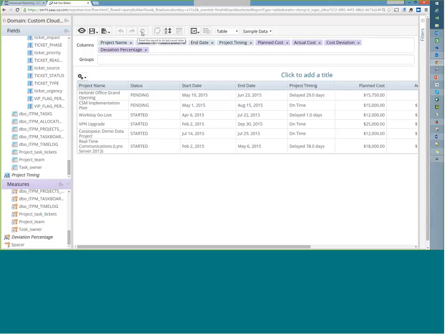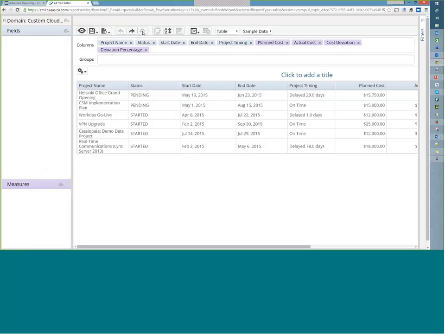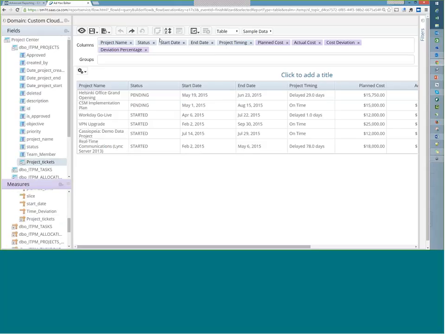This one will reset the report to the last saved state. That means if it's a brand new ad hoc view, it will clear everything you did. If it's an ad hoc view you are changing, it will go back to whatever it was when you last changed it, last saved that. So let's just add 2 fields here. If I use this, it will just go back to what it was before. Okay.